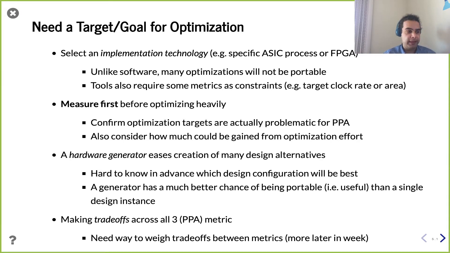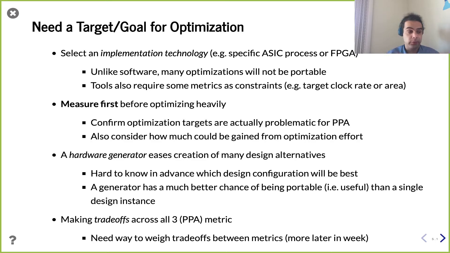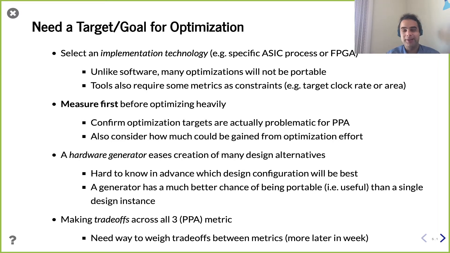Once you know what you're going after, you also need to spend time actually measuring. It's one thing to say 'I think this thing is inefficient,' but you need to show yourself that the particular thing you're worried about is actually a significant consumer of the resource you care about. Measure before you take any big steps — make sure the thing you're going to optimize is actually consuming a lot of resources. Don't get excited about a niche thing that turns out to be a small fraction of the area and makes no real dent.